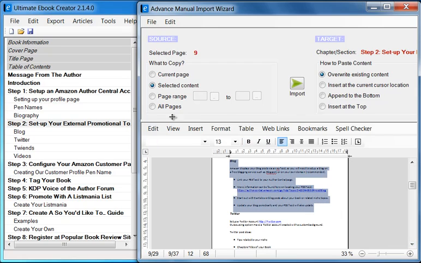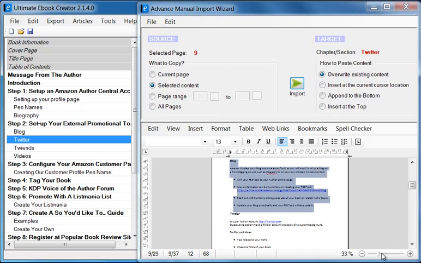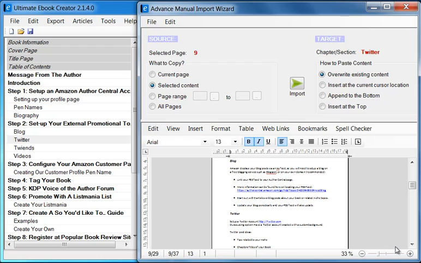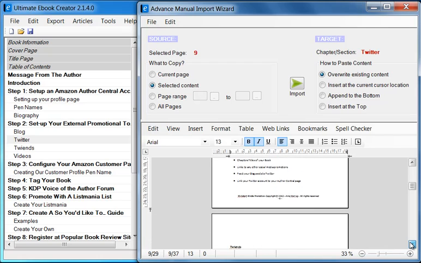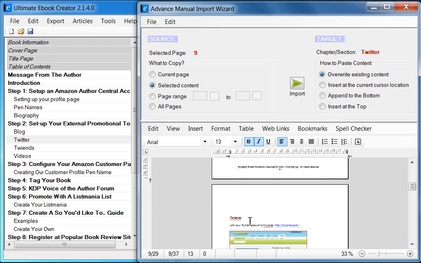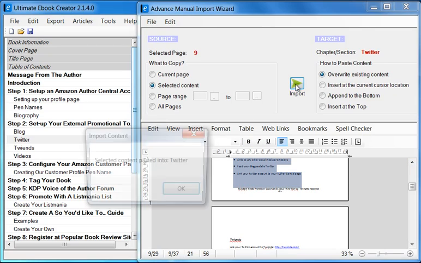Is this much? Blog. Then we've got Twitter here. Make sure you select the right thing. Then we've got the next one, right up to here.